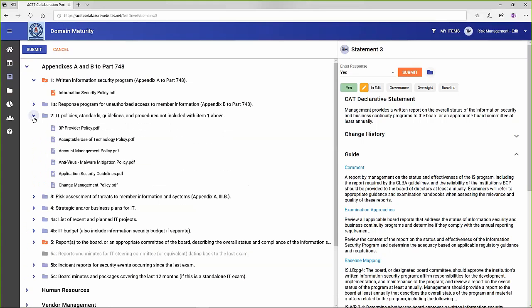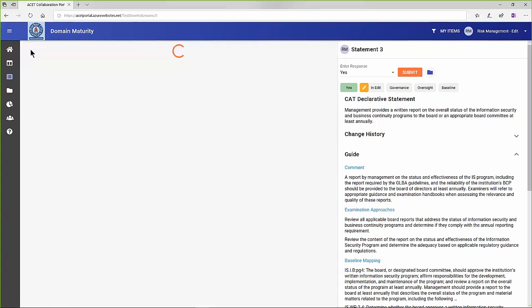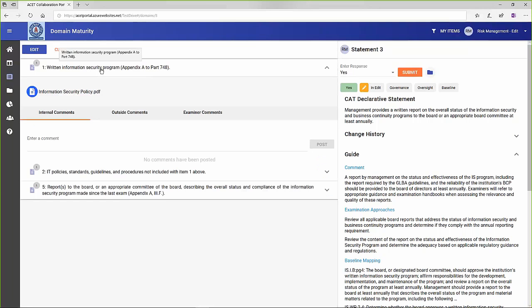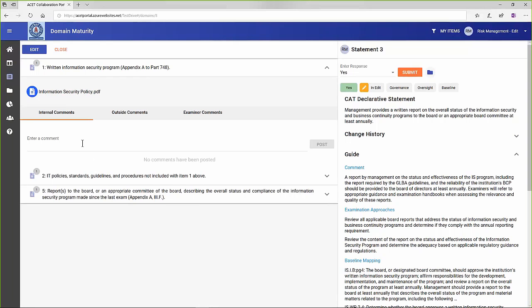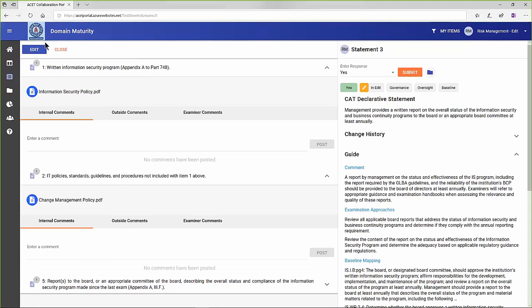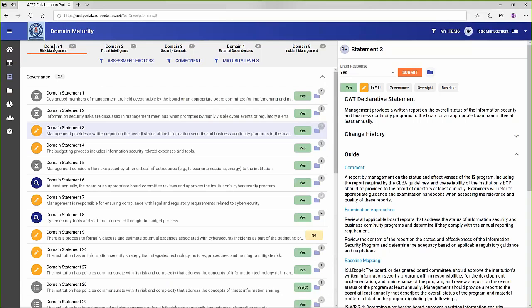The policy standards and guidelines, if we went in here, perhaps we felt the change management policy was relevant. By clicking just that icon, we select only that file within that document category. Once we've made those associations, we hit submit. And now those documents are linked to supporting evidence. Appropriate then to provide a comment as to how each of these items supports that response. But that's how quickly and easily it is for an editor with the repository in place to link that documentation, to use it to identify how they're going to respond to the statement.